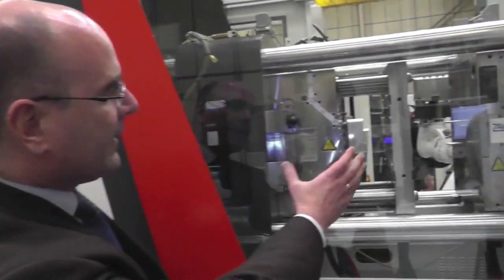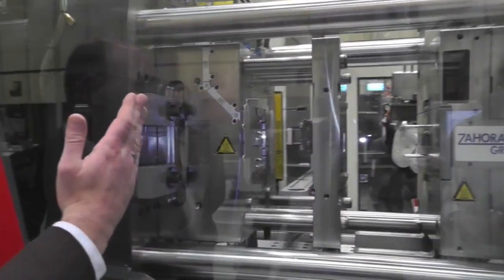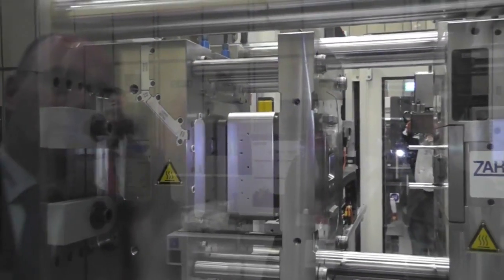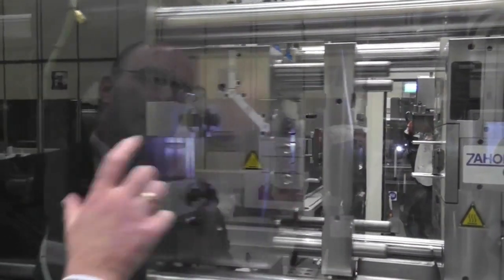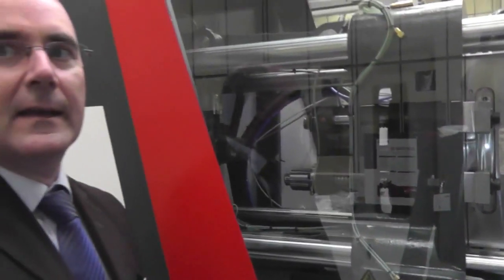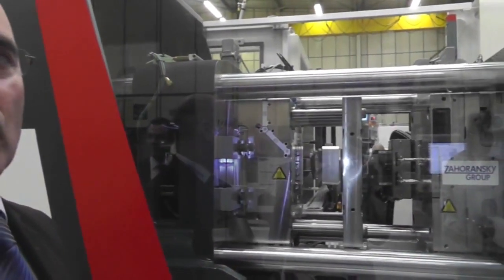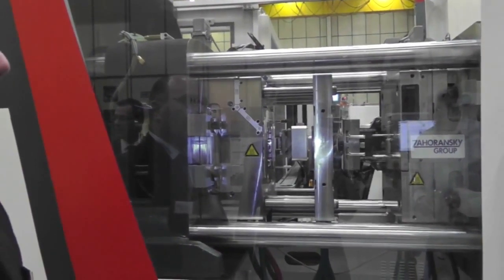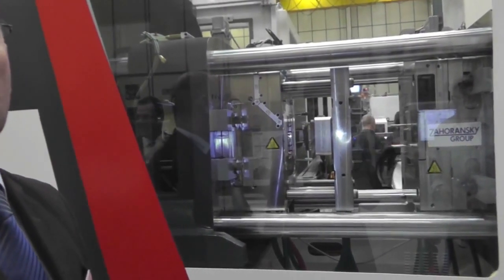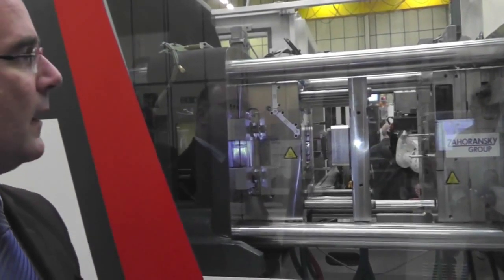Let's jump into the process. On the moving side we load needles into the mould — the needles are held by a special device — and in parallel we take the finished goods out of the mould in the second stage. This means we don't lose any cycle time by loading the needles while removing the finished goods. The needle syringes as a product can't be used as finished goods directly; downstream automation for siliconizing is also part of the cell we're delivering.